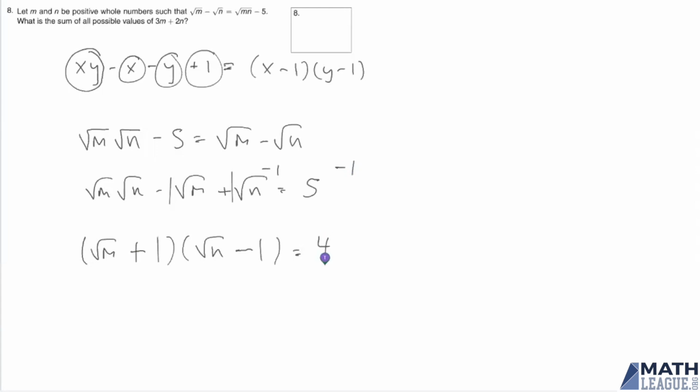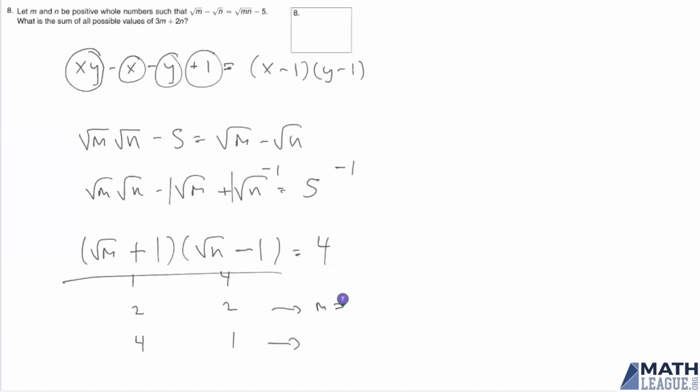We see that these need to be integers because m and n are positive whole numbers. And by definition of square roots, you can't have -1 and -4, -2 and -2, or -4 and -1. You can verify these yourself, but you'll get square roots that either equal 0 or some negative number, which can't happen because that violates the definition of square roots. So we're actually going to have only the positive roots here. This first case won't work because root m is 0, so only these two work.